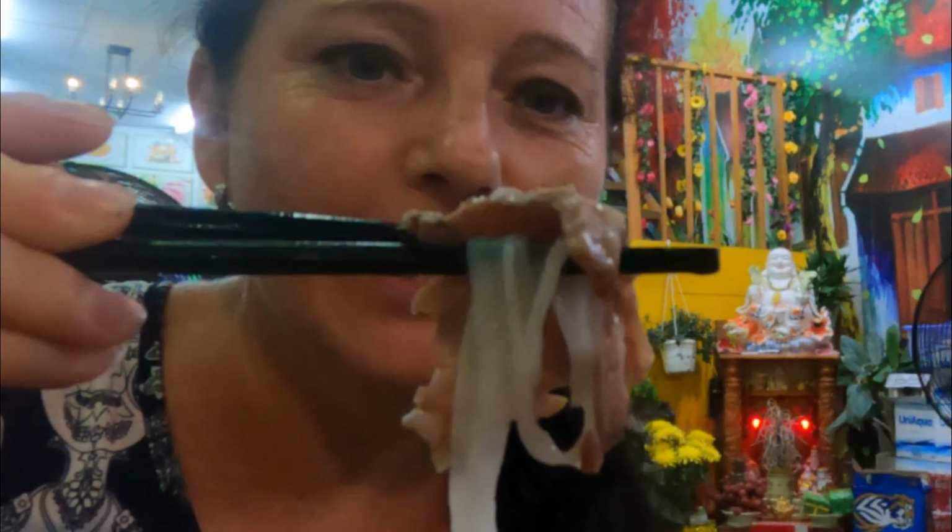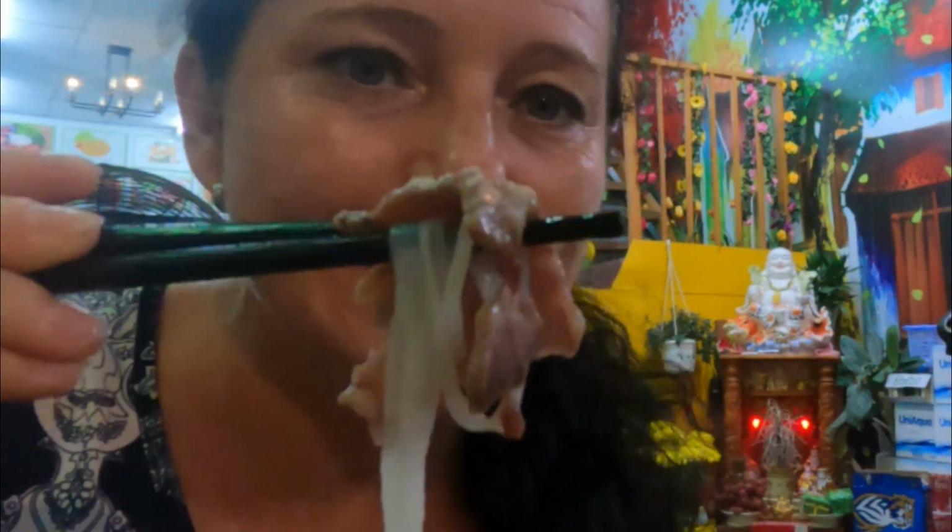As you can see, the beef is cut in very, very thin slices, and actually they put it raw and it cooks itself in the soup. How do you like it, Piki? It's delicious. It's very weird because here it's about 27, 28 degrees right now, and this is a hot meal. And even though it's hot, it's so tasty that you don't mind feeling slightly a bit more warm. Very good. And I got a beer from the locals here.